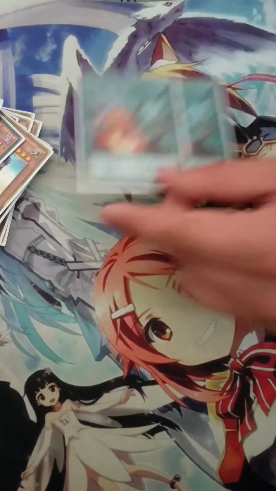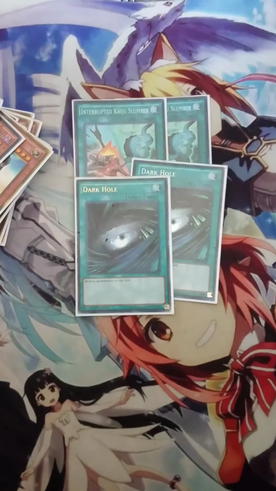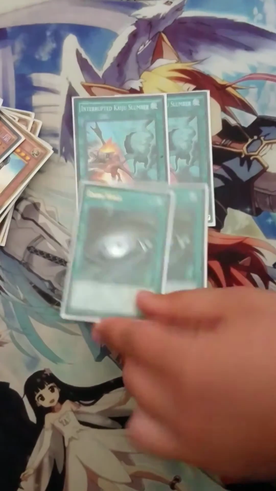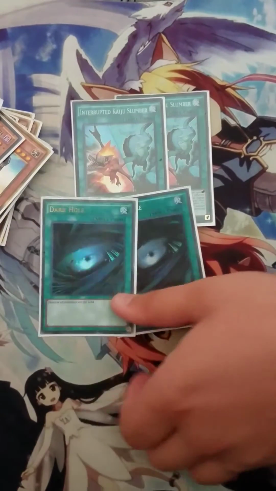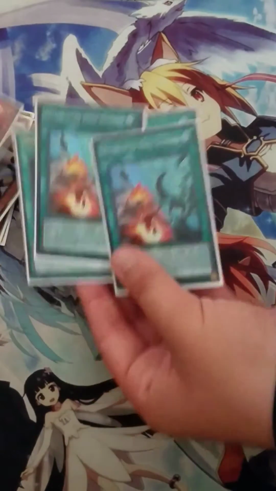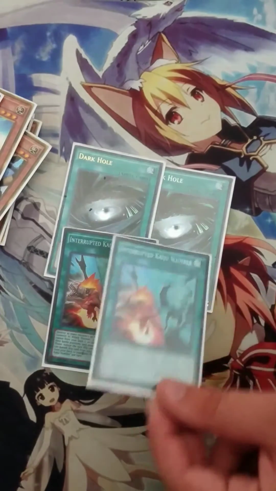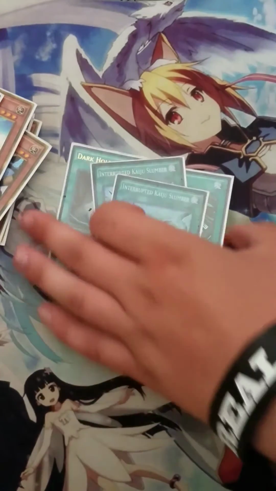For your board wipe cards, you play double Slumber, and then, of course, the double Dark Hole. Both really, really good in the deck. They can pop your ships to gain combo pieces, and then the Kaiju Slumbers can put Kaijus on either side of the board. Really good against the Zoo matchups, and possibly the Draco matchups. I haven't played against Dracos to know, but definitely good against the Zoo matchup.